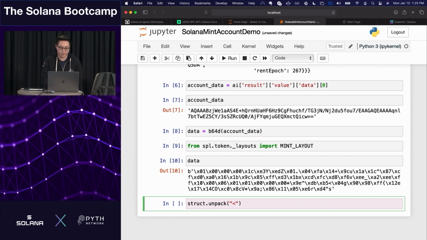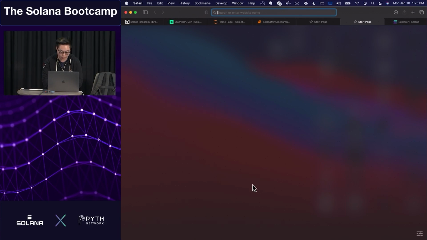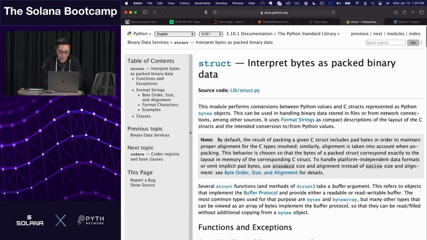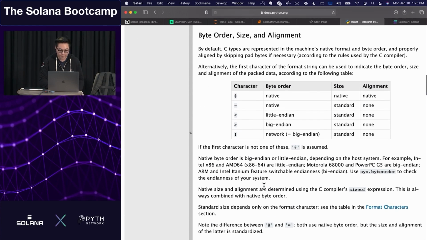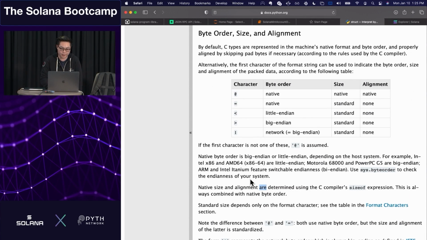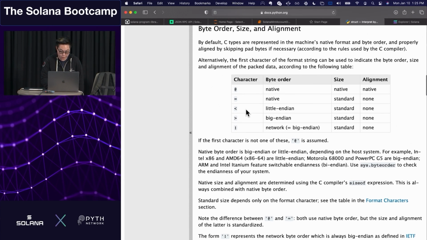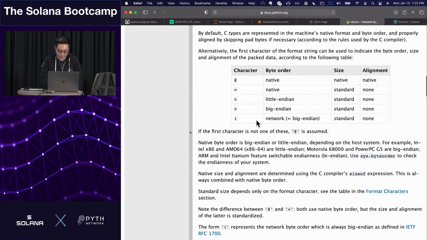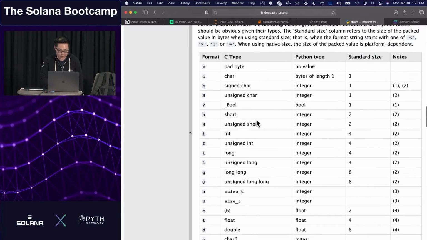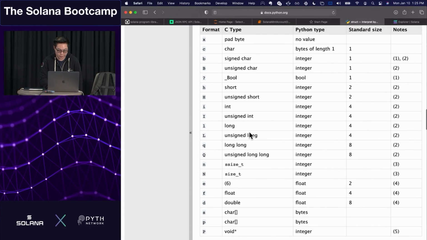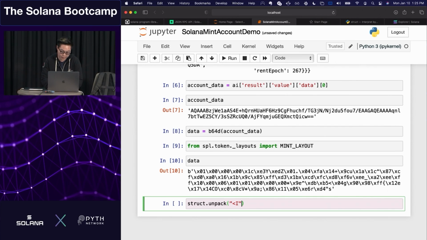An important note is that all of the data that is represented in Solana is in little endian encoding. I'm going to go through the Python struct documentation real quick to go through that a bit. So I'm using Python here. You can use any client-side library. Python happens to have a nice way to unpack bytes. The way that you do this is you specify the byte order of the data you're unpacking, as well as the data type, which is specified by some of these keyword characters. I'm unpacking a 4-byte integer, which is going to be an unsigned int. So I know that the encoding schema is going to be I, and I know that it's the first 4 bytes. So that's going to be data 0 to 4.